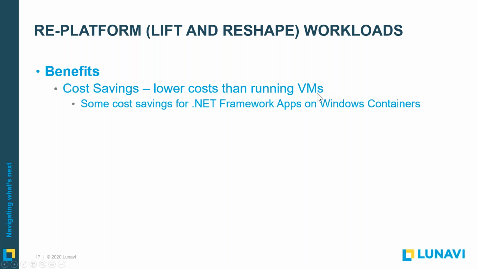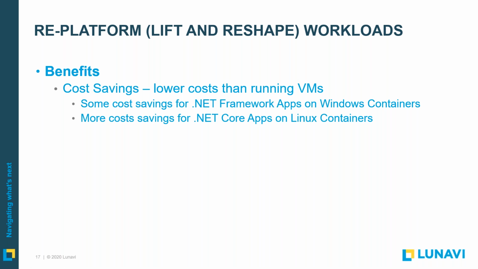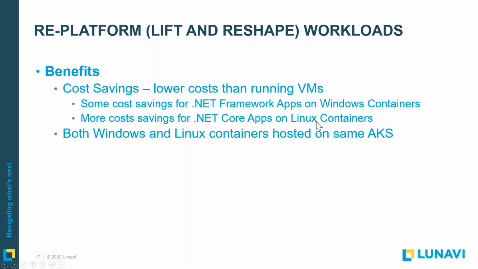With our Windows ones, we get not quite as much cost savings just because we have to run it on larger containers, which will take up more of our memory and CPU. But our Linux containers, we can definitely run those on. We can run this .NET, I'm sorry, the .NET Core applications can run on the Linux containers.